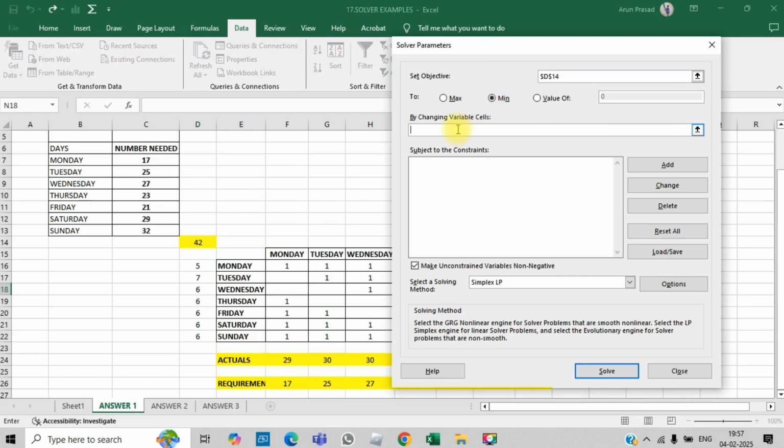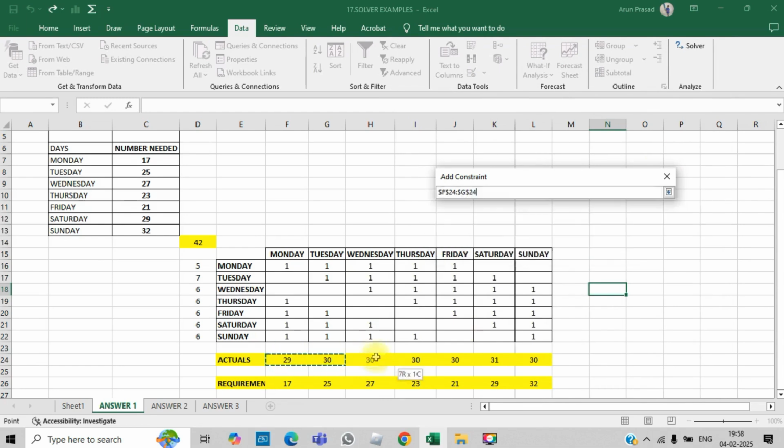By changing cells, we can compromise on the number of people starting every day, which means that this can be flexible, a decision variable. We can alter the starting number for each day, but the objective is to get the minimum, or let's say the lowest number possible, right? So that is a changing variable, and then say add.